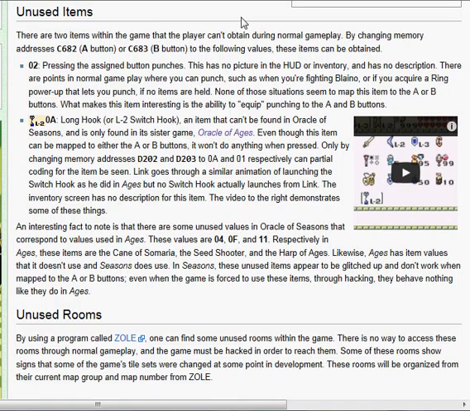There are points in normal gameplay where you can punch, like if you challenge the boxing gloves guy, or when you're fighting Plano, or if you acquire a ring power-up that lets you punch, if no items are held. None of those situations seem to map this item to the A or B buttons. What makes this item interesting is the ability to equip punching to the A and B buttons.